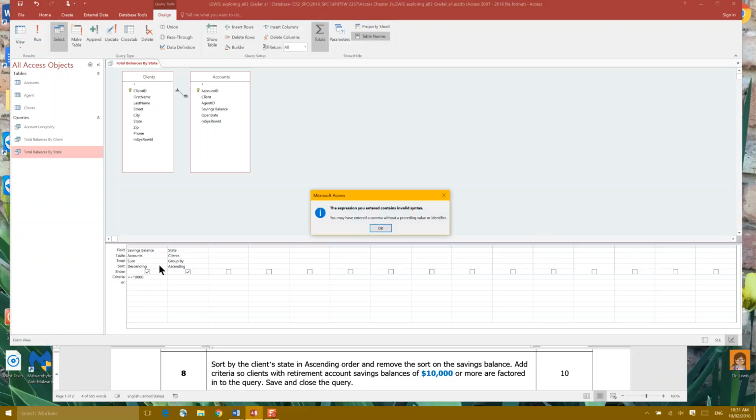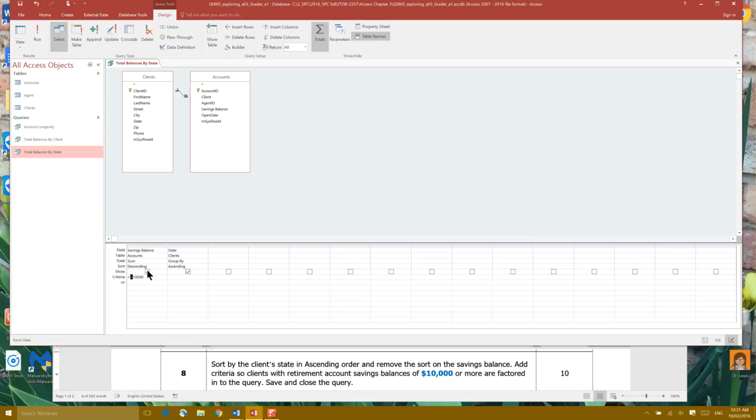So I'm going to come over here into sort, I'm going to erase this for a second. And I'm going to come under sort on savings balance, and I'm going to put not sorted because we just want the sum with a criteria of greater than or equal to $10,000. And press enter, and we should be okay now without a mistake.